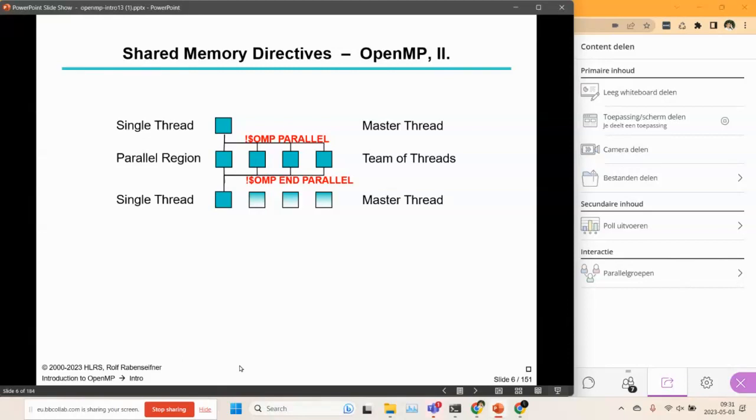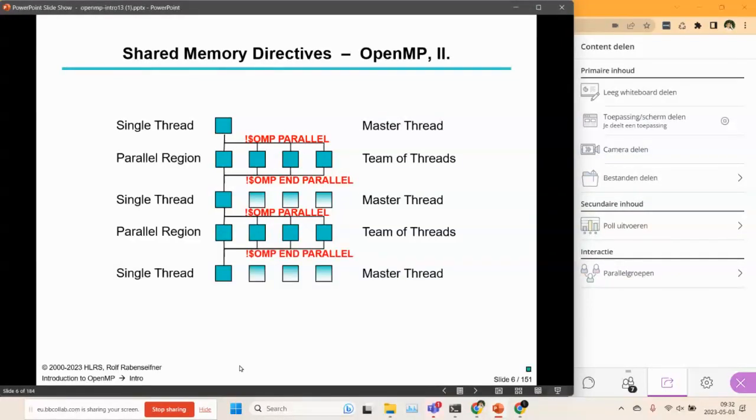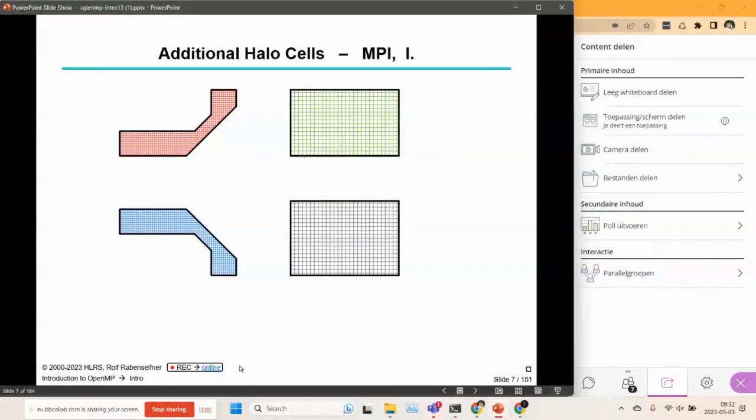And typically, if you have a halfway decent OpenMP runtime, you'll keep these threads alive, because otherwise creating threads is expensive. You don't want to do that all the time. Okay, so then a single thread is continuing, again, this master thread, and then we can have another parallel region. Again, these threads which were somewhere squirreled away in some pool get reactivated, get work to do, and an end parallel, and so on. And at the end of the day, that is your application.